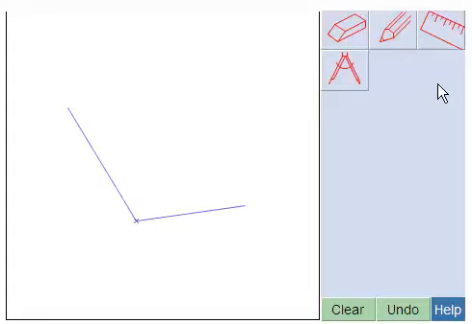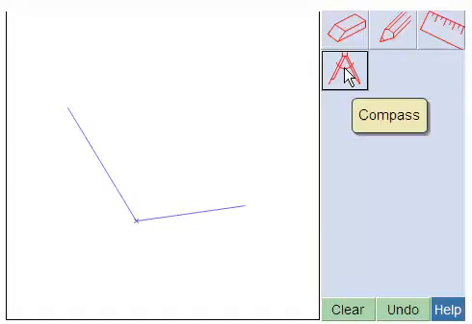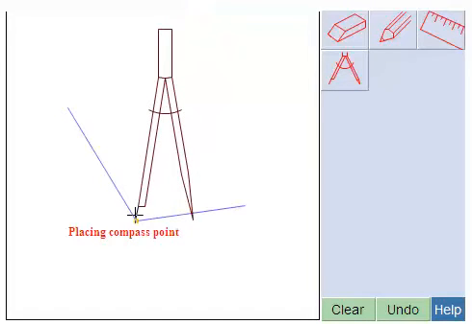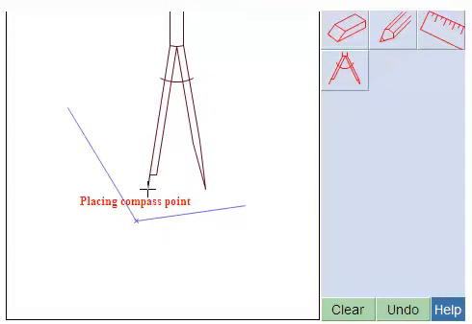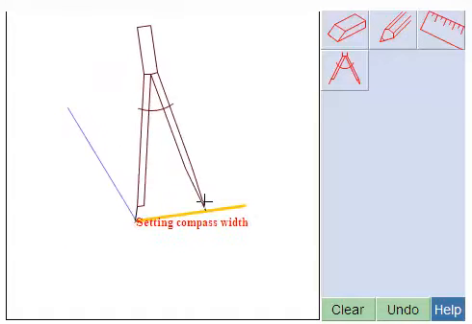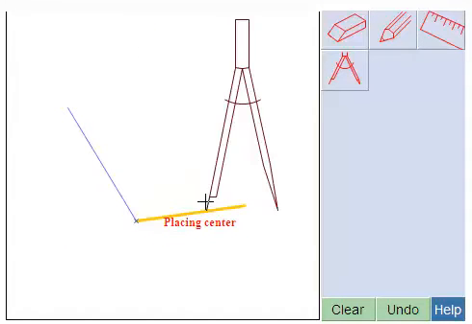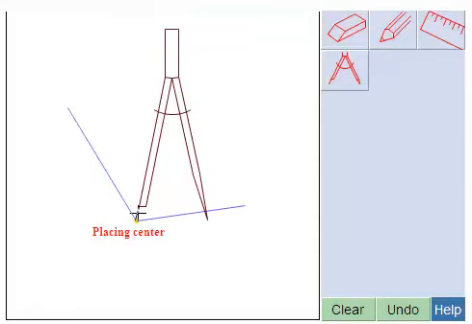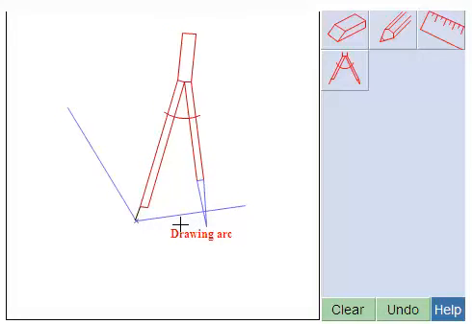The way we're going to do that is we're going to take a compass, set it on the vertex of the angle. You know you're on the vertex of the angle when the X turns from blue to yellow. We'll click the vertex in place and we'll stretch our compass just a bit and then click again. It jumps off the vertex, so we'll have to then move it back onto the vertex. Once it's on the vertex, you're going to draw an arc that intersects both of the line segments of the angle.